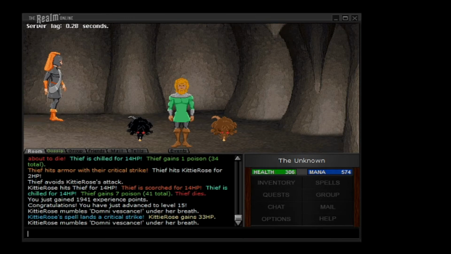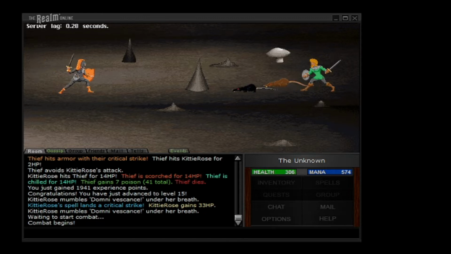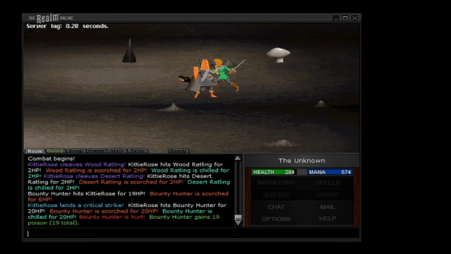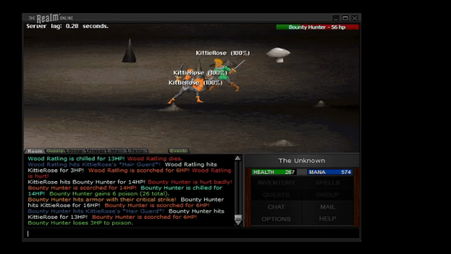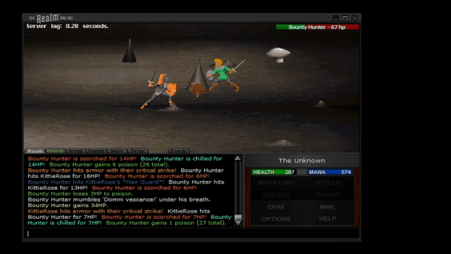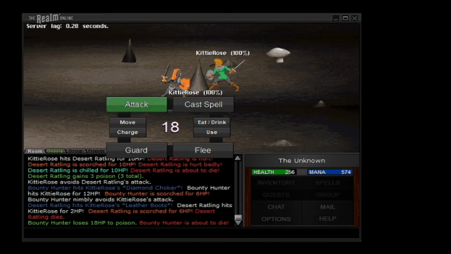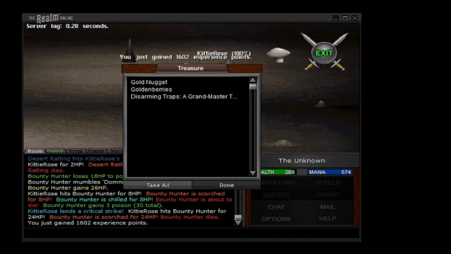We will go ahead, and we have a bounty hunter. Pretty soon she'll be able to start hunting in different areas. Oh, smarty, he can heal. Just like those paladins, they can heal too. But he's done for.